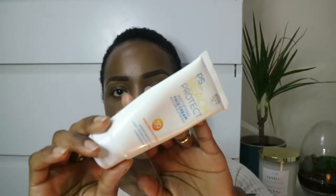Next is a sunscreen I bought from Primark — this is the PS Beach Protect Mattifying Face Cream with SPF 30 and Vitamin E. I noticed that my face doesn't get as oily as it normally would with my other SPF. I like the fact that it's a mattifying SPF. The only thing I don't like is that it's a physical sunscreen, so it has a slightly white cast to it, but I always use it under makeup so it's not really a problem. SPF 30 onwards is usually a good standard to go by — SPF 15 or 20 isn't going to give you the best protection.